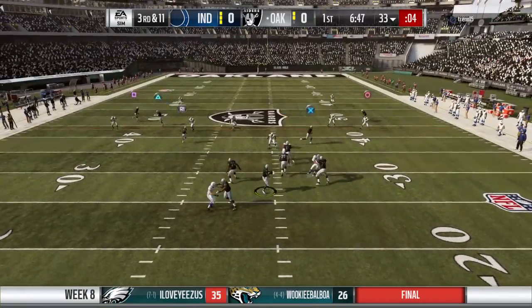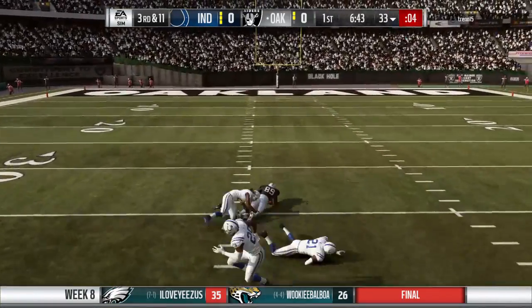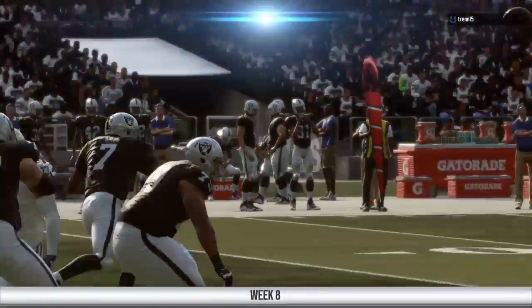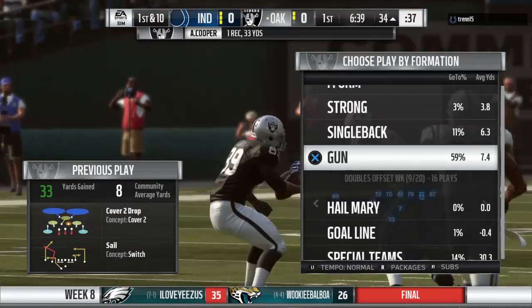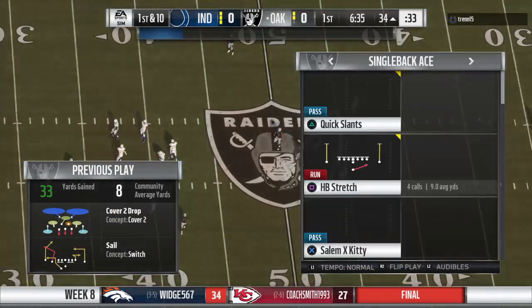Throwing on 3rd down, Smith. And he'll have his man. That's Cooper. And he's going to get this all the way down inside the 35. That one will go down as 33 yards on the 3rd down conversion.